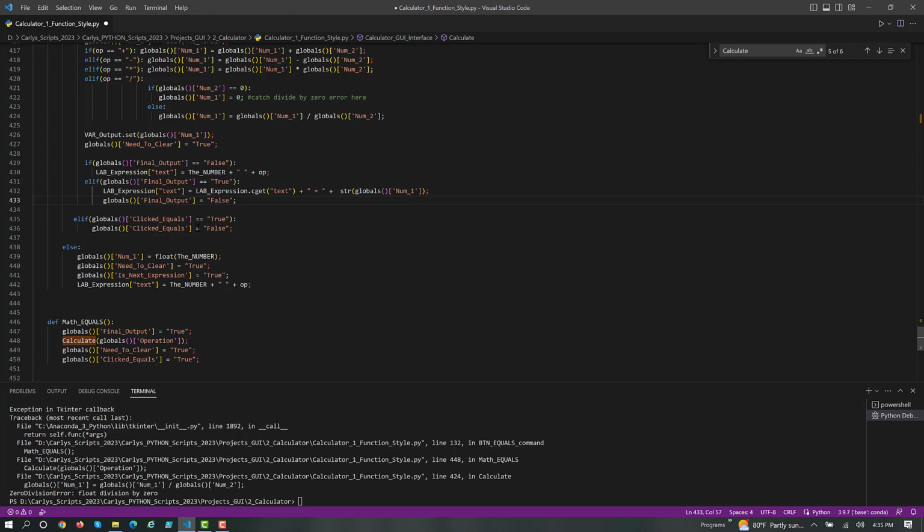And then if the global clicked equals evaluates to true, then clicked equals will be set to false. So this just toggles on and off like a light switch, whether or not they've clicked equals. This is all event-based input. So your logic has to change. It's not the same as coding a console application where you would run everything inside of a loop and you could control what you let the end user have access to. In this instance, they have access to any random sequence of buttons they might choose to click. So you have to change your logic accordingly.